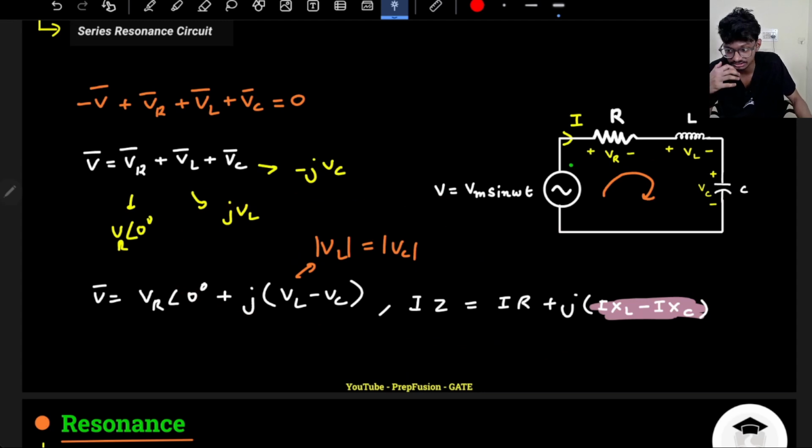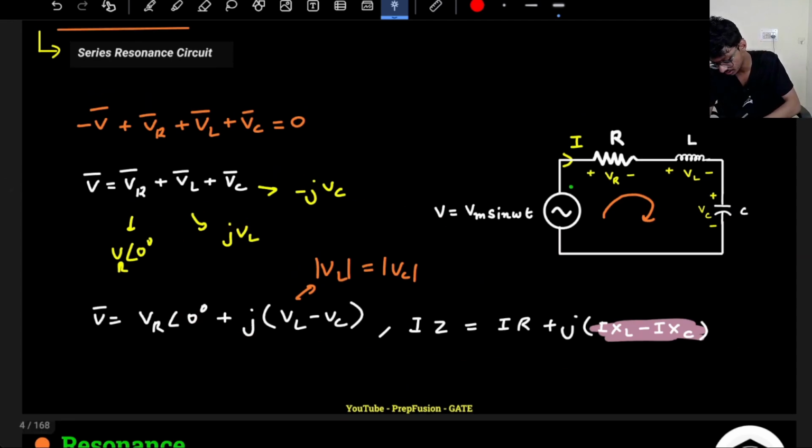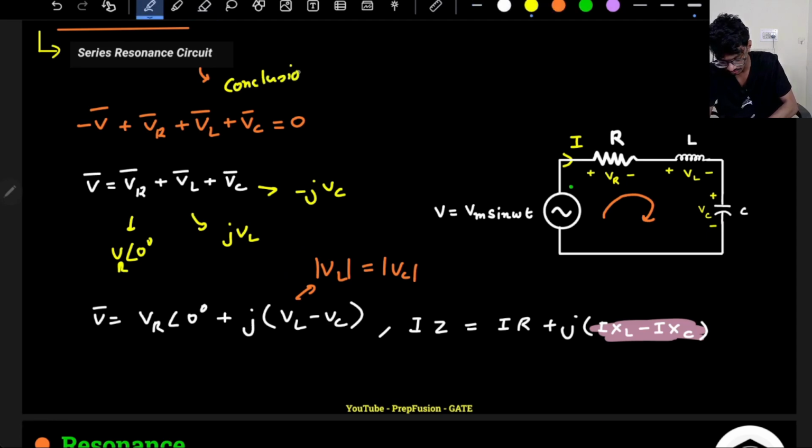So these are a few points, conclusions of the series resonance circuit that you must keep in mind. Whenever there is a resonant condition in a question, you have to solve the circuit. Just pick up the GATE 2024 resonance question, network theory. There was a circuit and it was actually in resonant condition. Whenever there is a resonant condition, multiple things can happen due to resonance, so it's better if you understand these things and keep in mind what is happening.